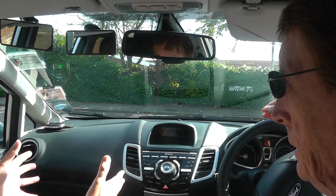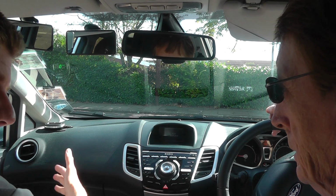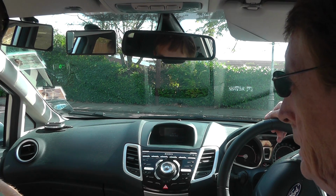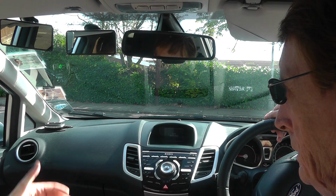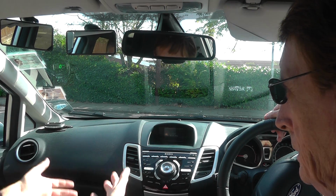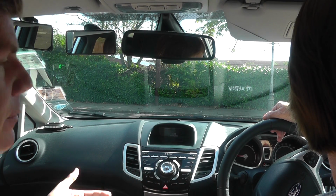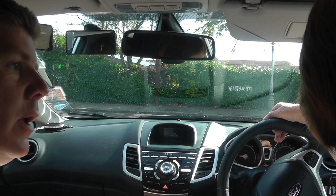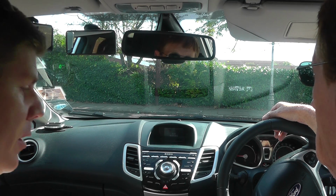We are a little bit out of position here, but on the next junction, we can actually start to turn in as well, so we can ensure that we are there. But we can use that reference point, so we are the correct distance away from the curb there. So that's a couple of reference points for you there. With regards to our observations, the first place we need to look is to our right. Now we're looking out for other road users, so we're looking for cars, cyclists, and we're also looking for pedestrians as well, because pedestrians can cross the road at any time. Now we have got a car behind us, so we are going to need to proceed here.